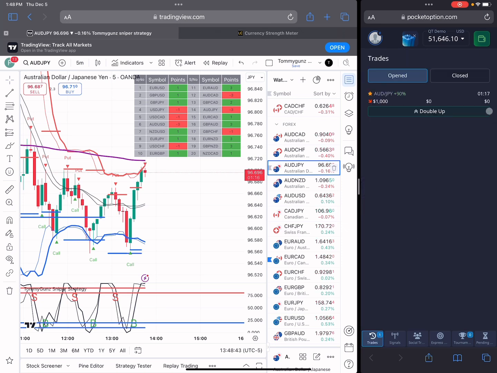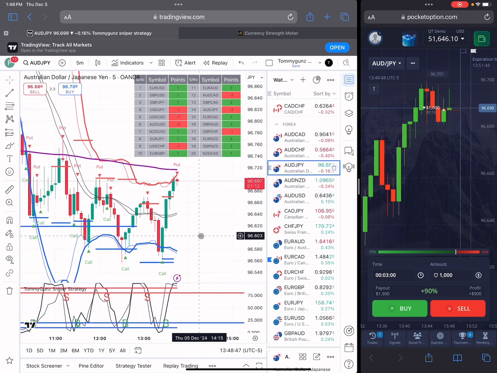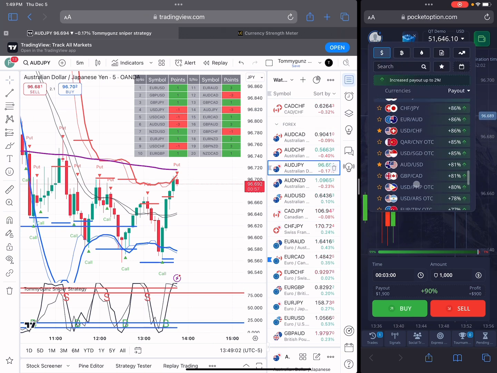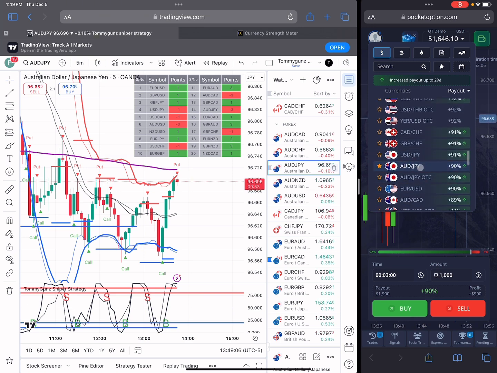So, a minute and some change left, but that's how the strategy works. That's it. You get it up, you pull it up here, you find where you got a 3 at. You see if you got a good enough percentage on that chart. Like AUDJPY, I got a 3 over here, so I went to AUDJPY on Pocket Option, and wow, it's hitting for 90%. Like I said, anything over 70% I'm cool with.